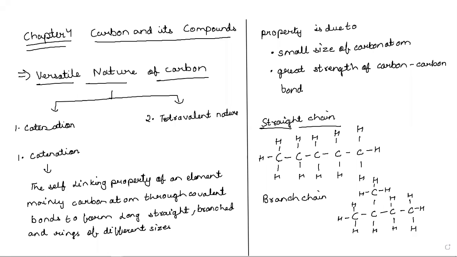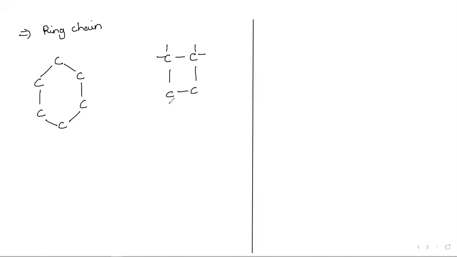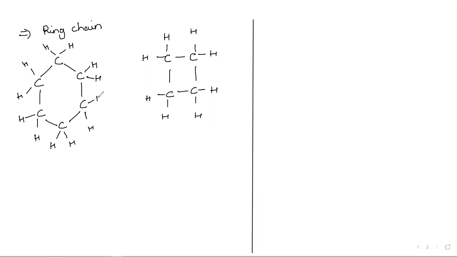Same way it can go for ring form also. So branch we have seen. Next form is ring form, ring chain form. So carbon can attach with the carbon atom to form ring. So they have the particular names also. What is the name of this compounds that we will study further in the nomenclature of carbon compounds. Ring form. So this was the first versatile nature.